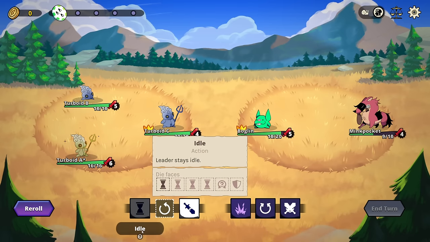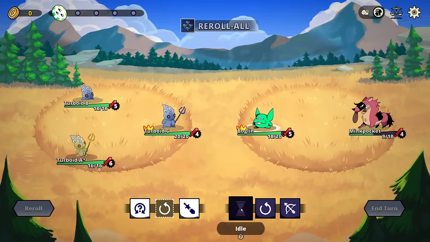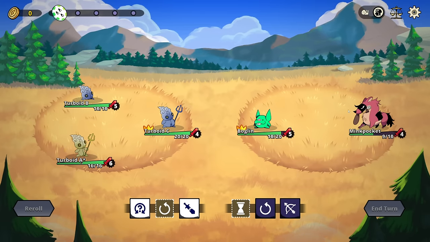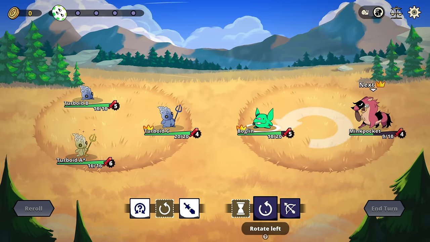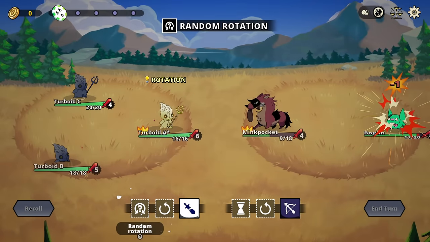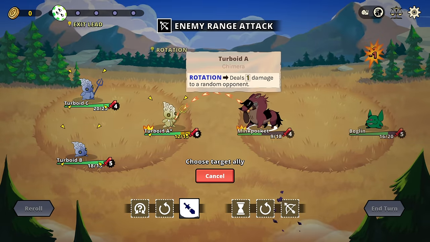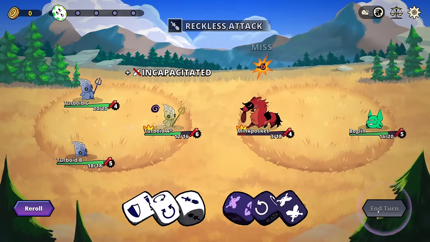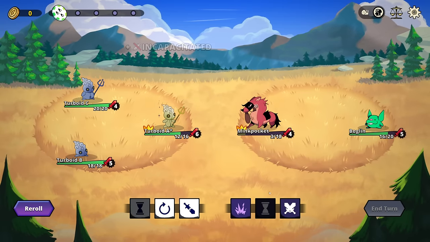Reckless attack, I think no. We might as well roll, try and get a shield or something. Random rotate is not a bad call. I don't have any money. I'd lose money, I don't have it. Okay, so we'll go for that. Oh no, my money. The clash obviously would have been better, but hey.